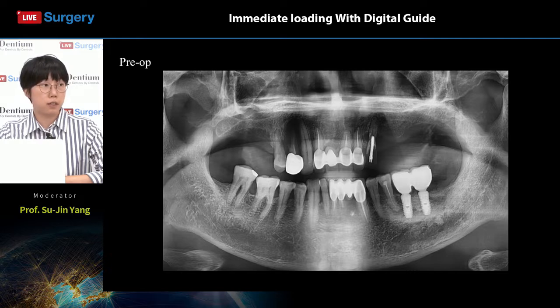Now this is the panoramic radiograph taken recently before today's surgery. The X-ray shows a dentulous ridge in the upper right and lower left molar areas, and we can guess that the upper right molar areas show insufficient bone height. So, sinus augmentation will be necessary for implant placement.